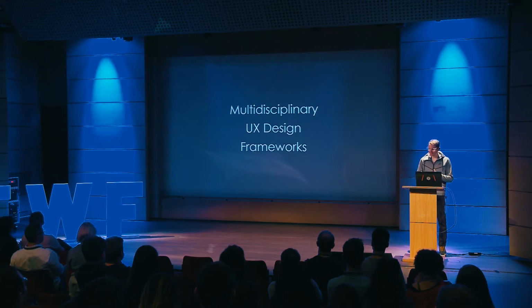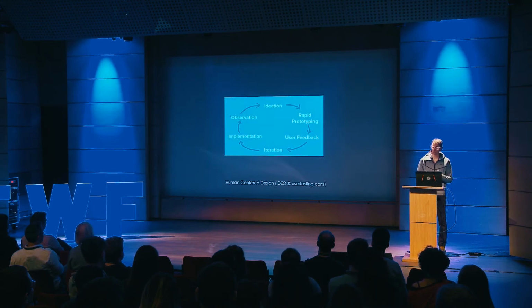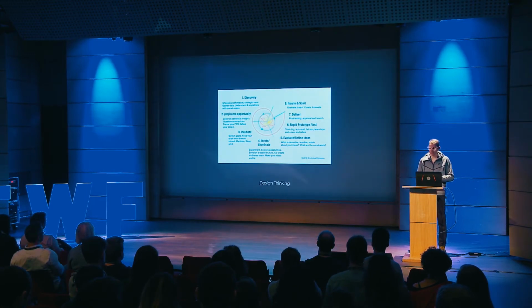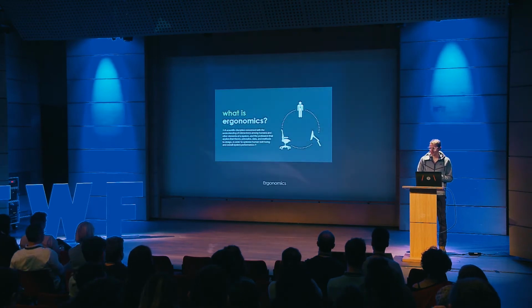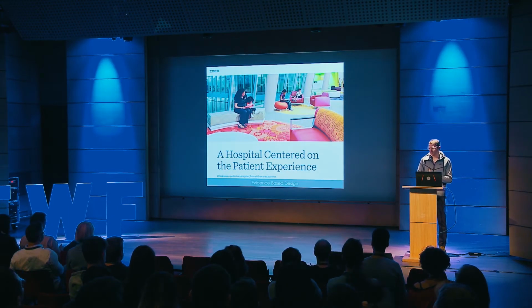So I'd like to mention some user experience design frameworks that we can look to for inspiration of how we might design these experiences. So human-centered design is all about concepting, prototyping, observing your users, and then iterating based on that observation. There's design thinking, which has similar steps and is a new buzzword in organizational and product optimization. There's the field of ergonomics, which attempts to improve products and experiences based on the human form. There's evidence-based design, a process that IDEO has used to build a better hospital, for example.